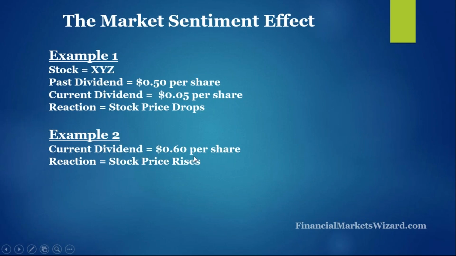The example too is if they raise the dividend to 60 cents per share from 50 cents, so the stock will rise. People will want to buy the stock to cash that dividend, and they know that, okay, this stock is making money, and in future they will do that, because once they go to 60 cents per share, they have to maintain this level at least 50 cents, right? From 60 they cannot go to 5 or 40. So from 60 they can go to 65 or 55, but so it's a good sign.